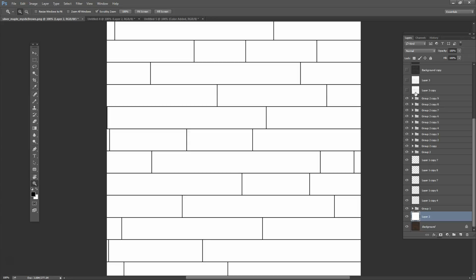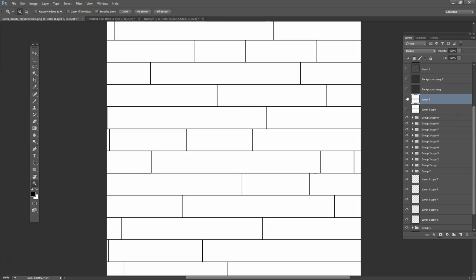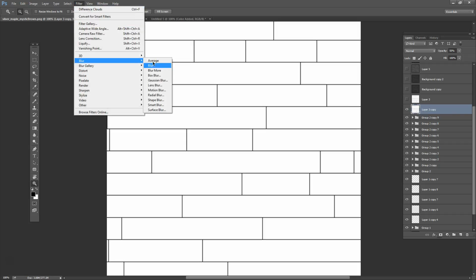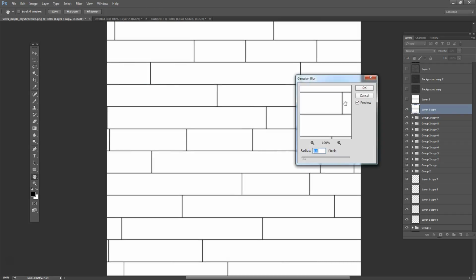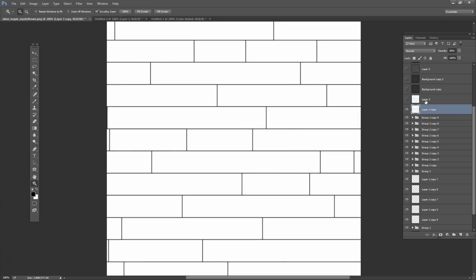Now, a thing that I do is, once I have that, I copy it all to one layer. Then I duplicate that layer and I do a blur on it. So it has a slight blur: Filter, Blur, Gaussian Blur, a real small blur, probably of 1. Then I lay the other one back on top of it on Darken, so it's got a little bit of a soft edge.